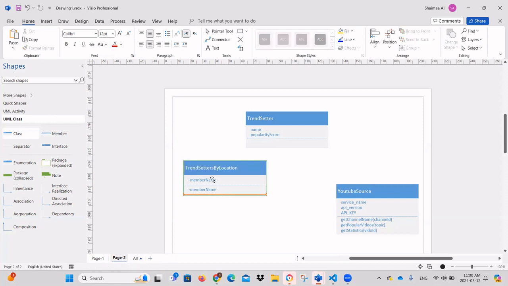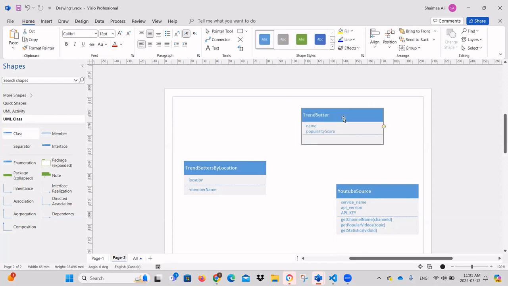Okay, so obviously a location would be one of the attributes that we need to have in this class, right? So here it will need to access the trend setters, so it would need a list of trend setters, but we decided to have a trend setter as a class.